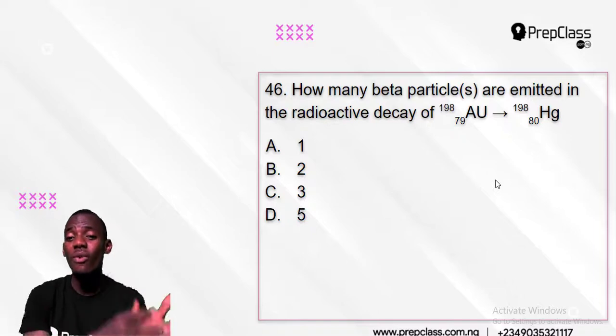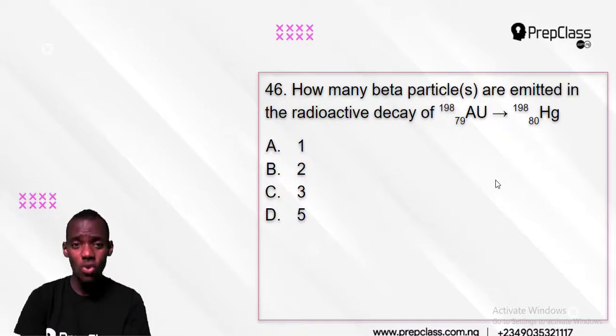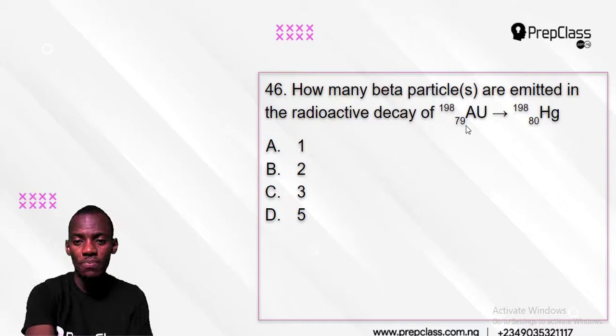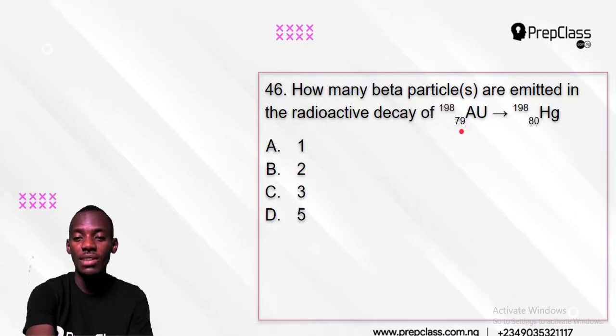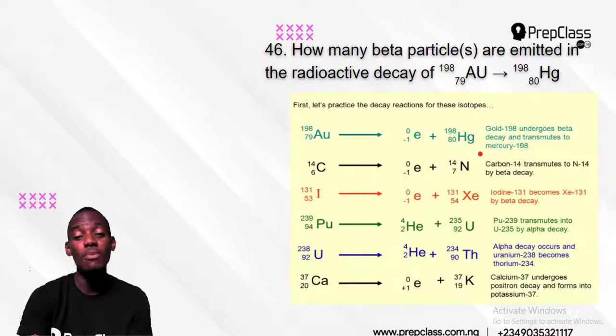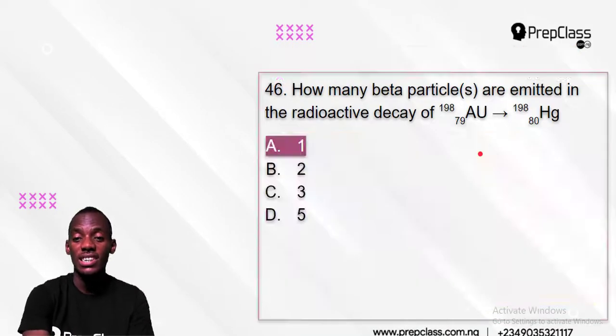What's the difference between the first and the second? Do you know what it is? Now look at the numbers below. Can you see 79? Can you see 80? And that means what? That is correct. So the simple answer is that the difference is between 79 and 80. The ones above are actually the same. So the simple answer to the simple question is that the number of beta particles is just one.